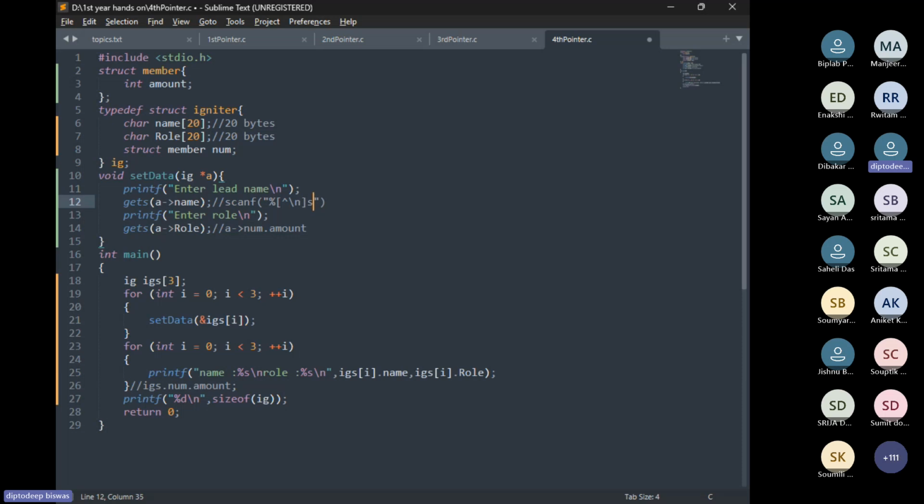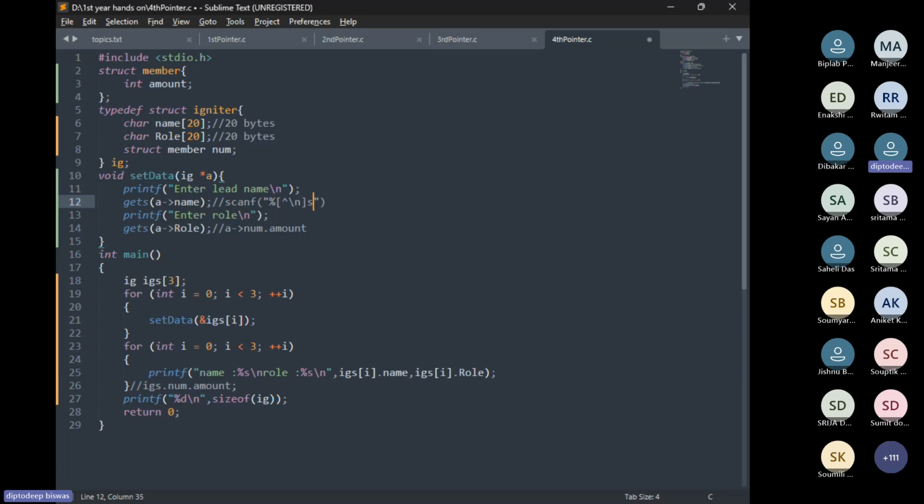This is what I forgot to add, the s afterwards. This does not take the newline character. You can also give %t, and I think it will also work; it means it won't take tab as an input. So this is how you take the input using scanf.